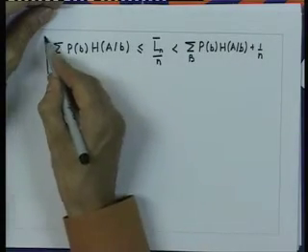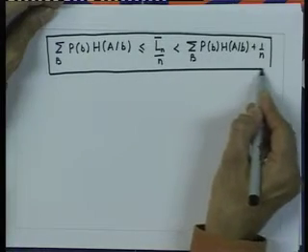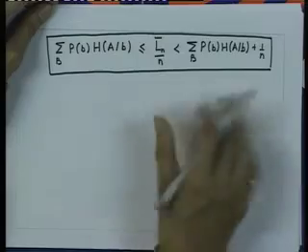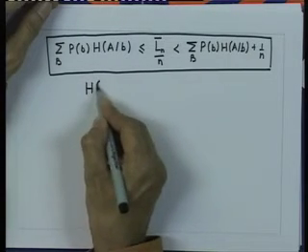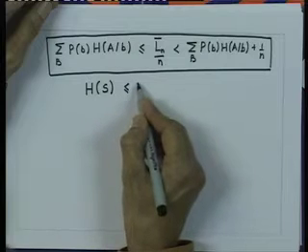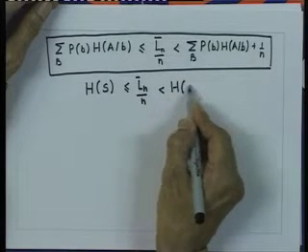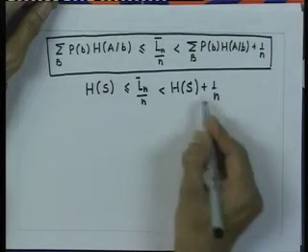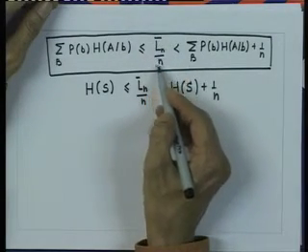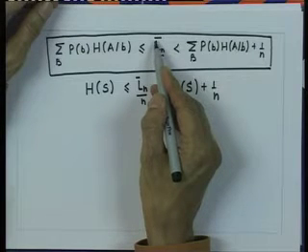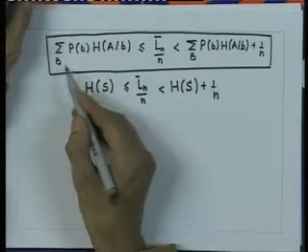Now, this expression is the generalization of Shannon's first theorem, and this is very similar to what we had done earlier for a single source, where we had obtained H(S) is less than or equal to the average length, where this was the entropy of the source S. This quantity is the average number of bits needed to encode a symbol from the input alphabet A if we already have the corresponding symbol from the output alphabet B.